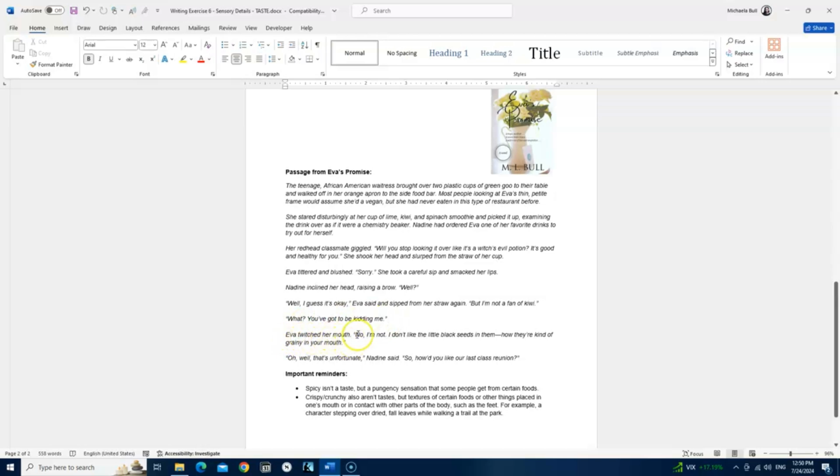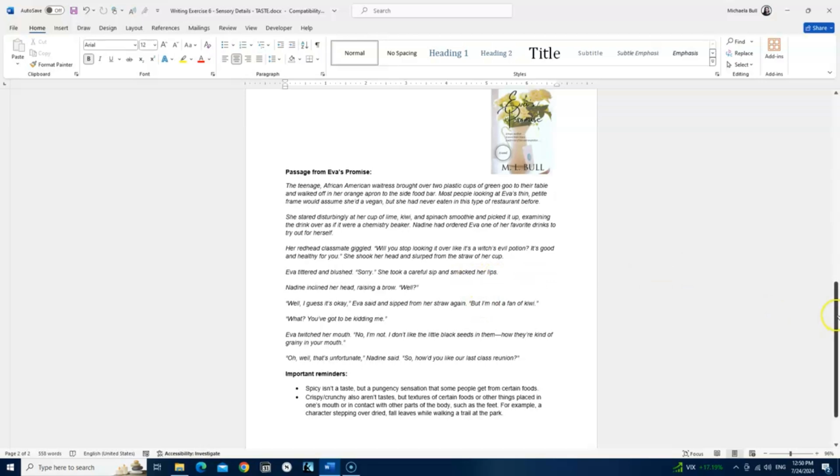Eva twisted her mouth. "No, I'm not. I don't like the little black seeds in them, how they're kind of grainy in your mouth." "Oh, well, that's unfortunate," Nadine said. "So, how'd you like our last class reunion?" So, that is just a short passage from Eva's Promise, just to show the sense of taste.